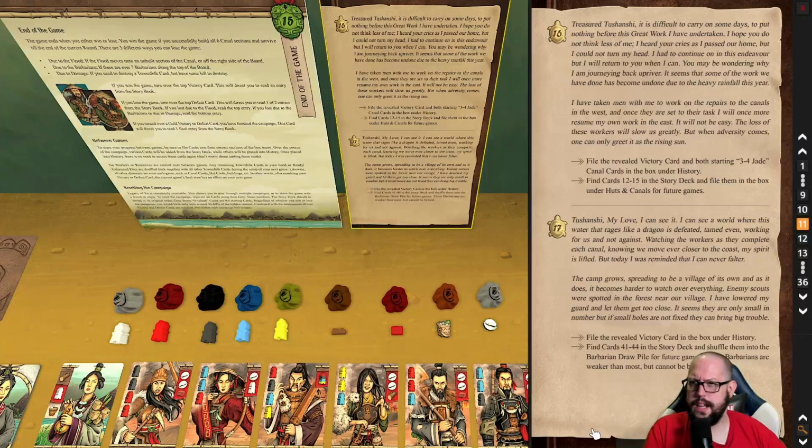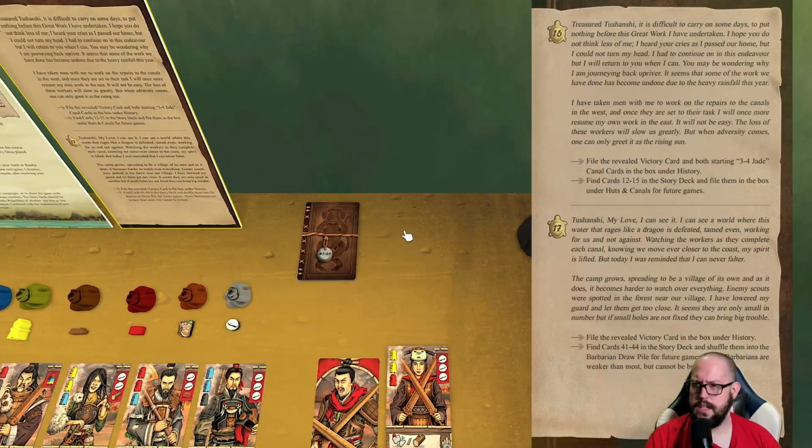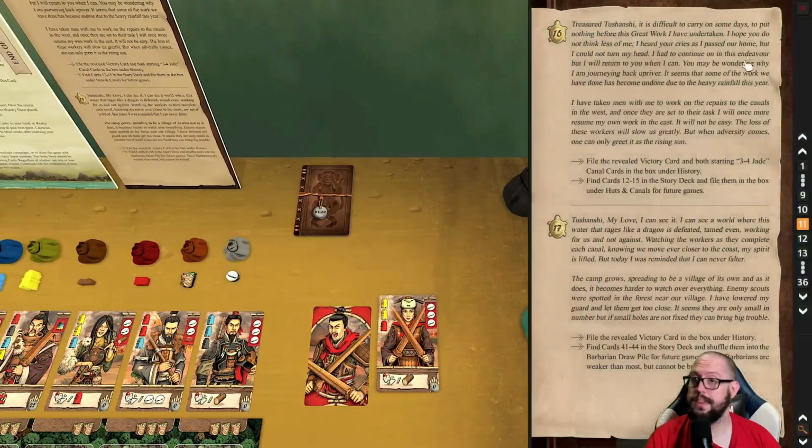Enemy scouts were spotted in the forest near our village. I've lowered my guard and let them get too close. Seems They're only small in number, but if small holes aren't fixed, they can bring big trouble. Find cards 41 through 44 in the deck. Shuffle them into the barbarian draw pile for future games. These are weaker than most, but they cannot be bribed.